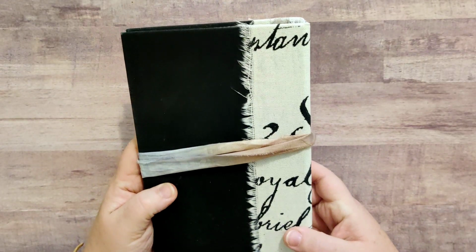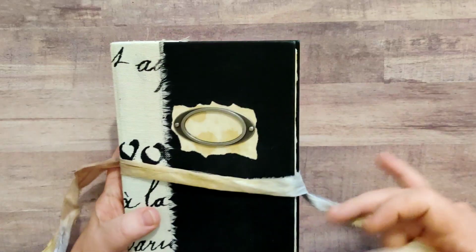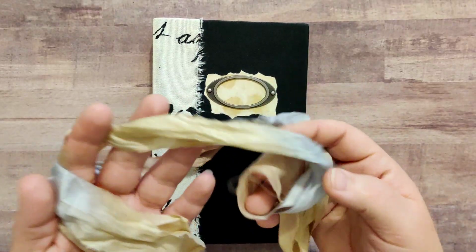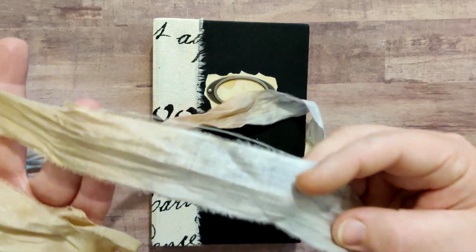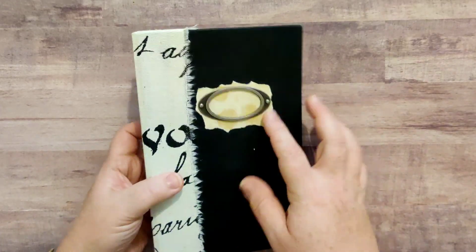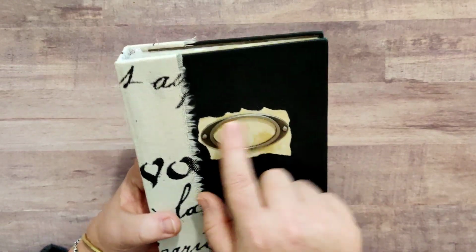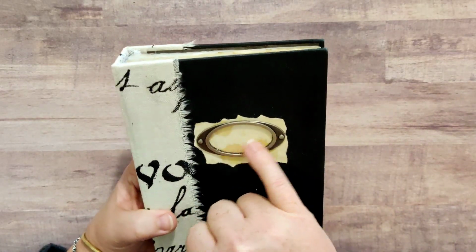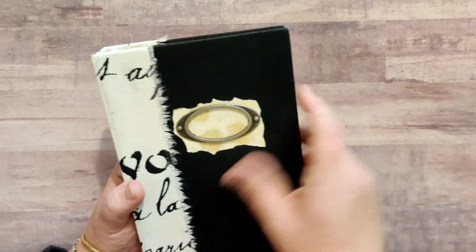This is a really interesting journal actually. It is a hardcover from an old book cover, and then the closure is some sari silk that's got a light taupe color that fades into a faint blue color. So really pretty sari silk. On the cover, you can write what your journal is about in here, and this is all glued down. Or if you wanted to, you could paste over this your own label, or make it removable if you'd like.